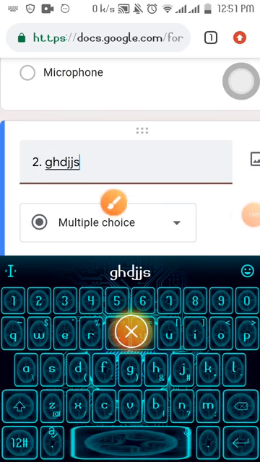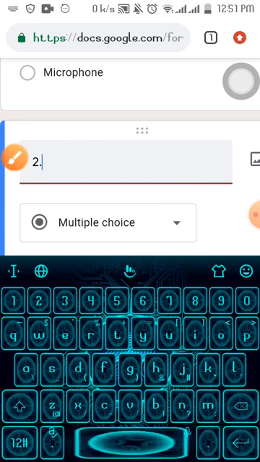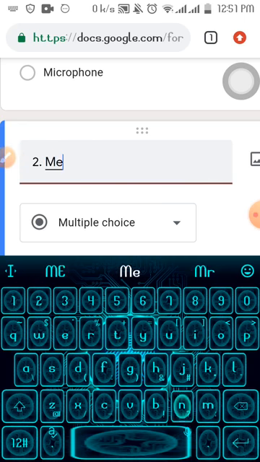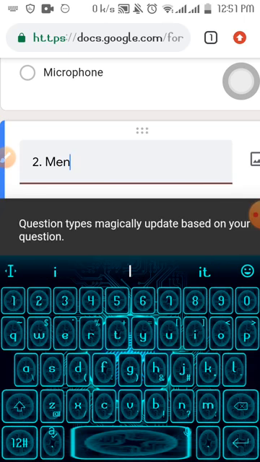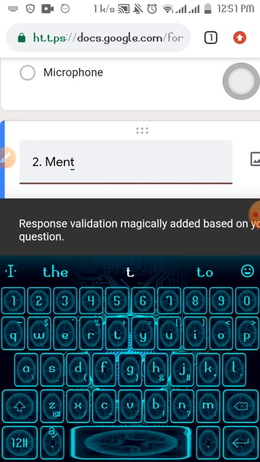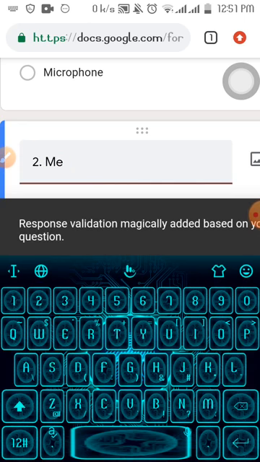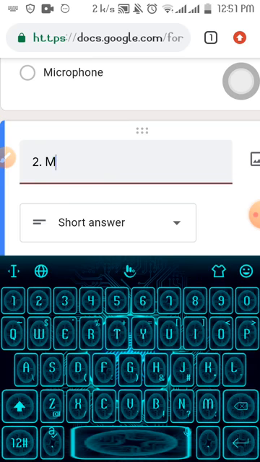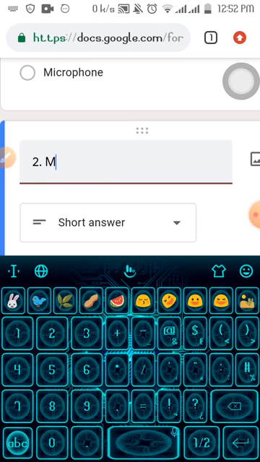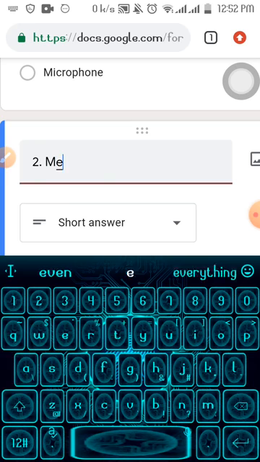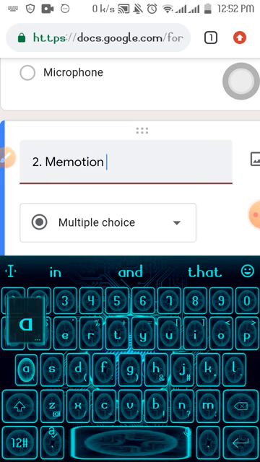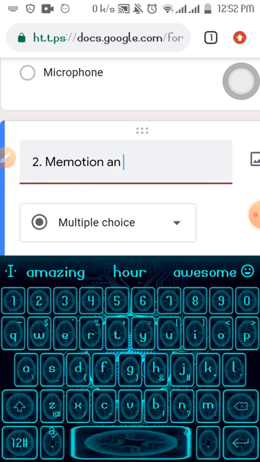Okay, let me write something here. Let's say mention an output device.